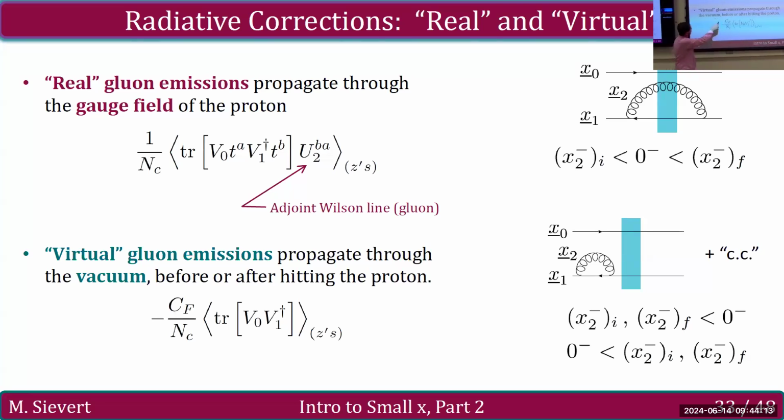I have my original V0, V1 dagger, now with color matrices T^A, T^B in between, and now an adjoint representation Wilson line for the gluon. Exactly the same structure, but using adjoint representation generators instead of fundamental generators. So this is a transformation where a simple operator now becomes a more complicated operator. You start off with a 2-point dipole amplitude. This is evolving into a 3-point dipole plus gluon amplitude. In contrast, if I have a diagram that has the same structure, but it doesn't go through the shock wave, then I don't change the operator. The scattering operator is still just a dipole trace V V dagger.